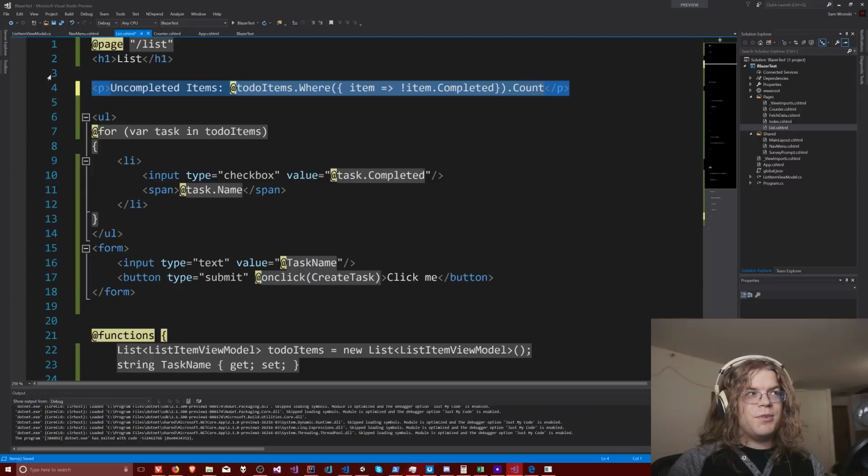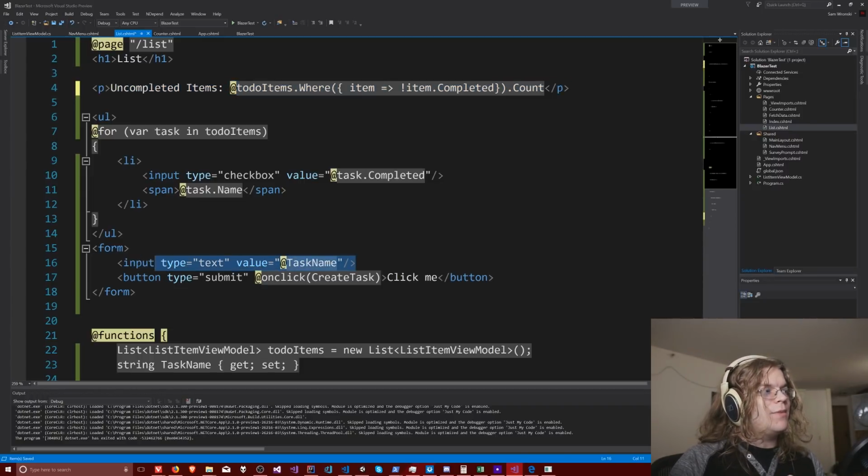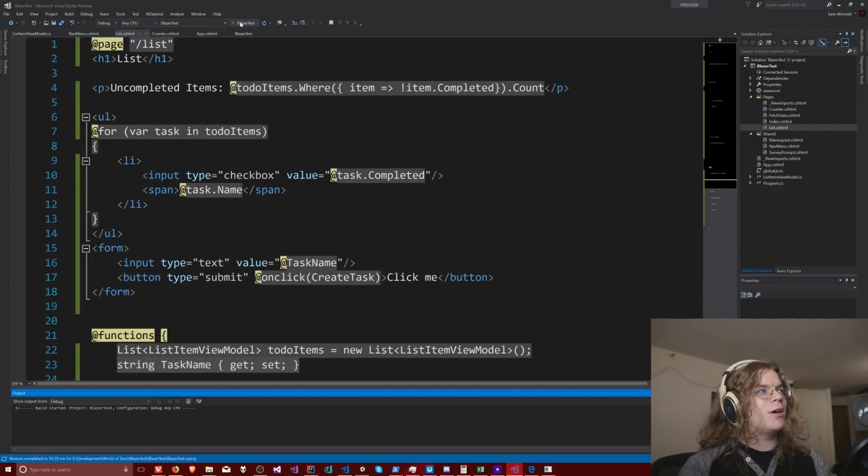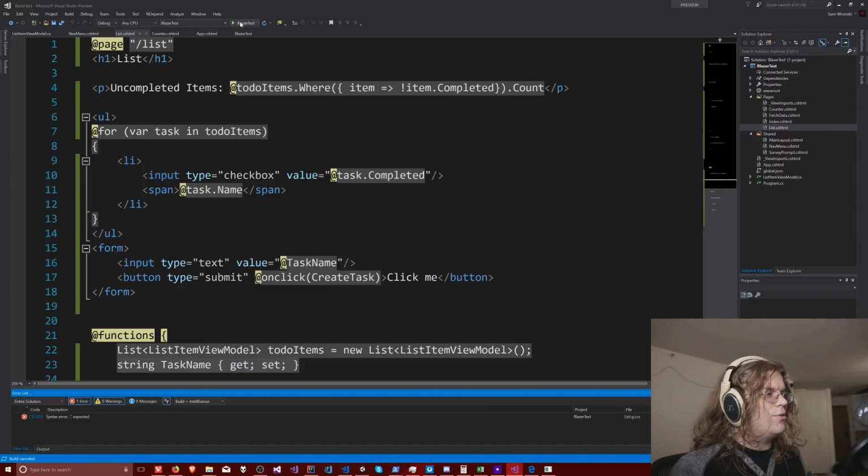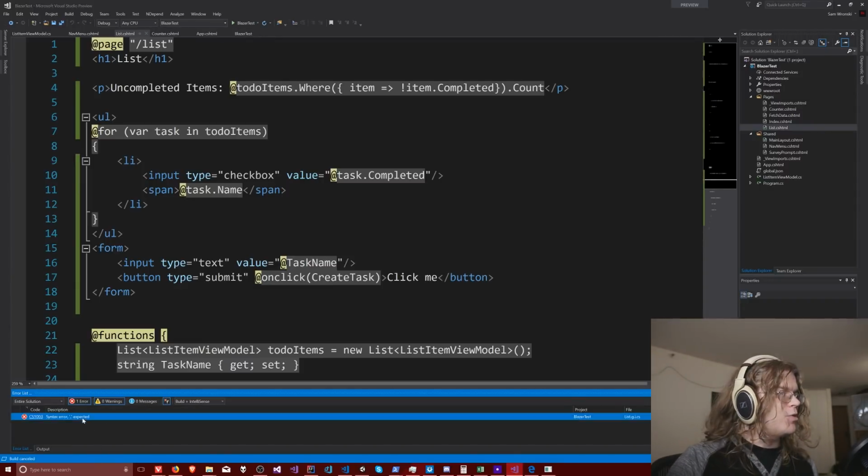It should go down when we check something and up when we uncheck something. We should have a task name that we can bind to, and that will bind to our property. If it doesn't work, then we can't use properties. And if it does, then yay. So the cool thing with doing properties means that you can take things that you would use like view models and stuff and actually bind to them, which might be a handy thing to have.